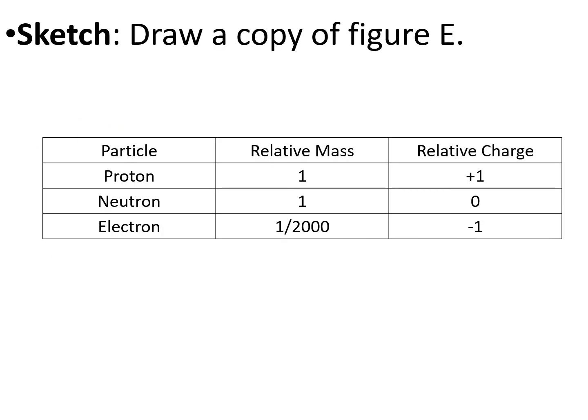And finally, the reason we don't consider the electrons as part of the atomic mass is because they have a relative mass compared to the mass of a proton that is extremely small. Its relative mass is tiny compared to a proton. So, compared to a proton, a proton has a mass of one and it has a charge of one. Compared to a proton, a neutron has a mass of one which means it has the same mass as a proton. And finally, the electron has a mass of one two thousandth of a proton. And its charge is negative one compared to a proton.